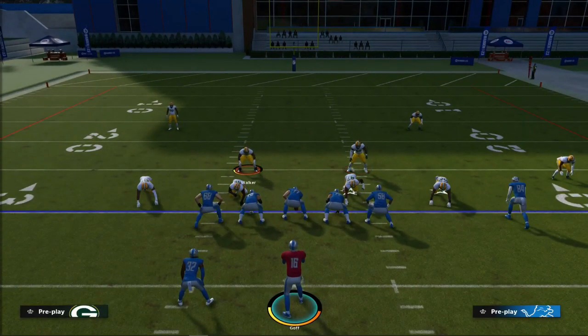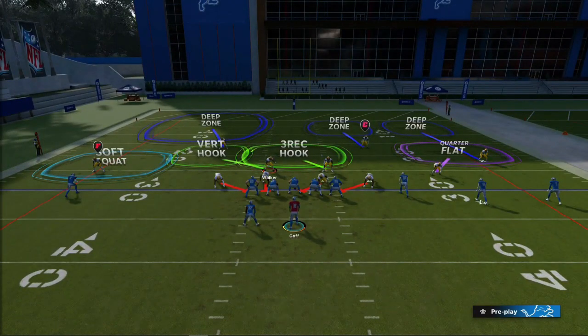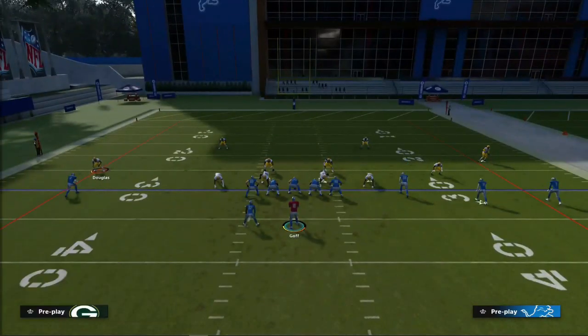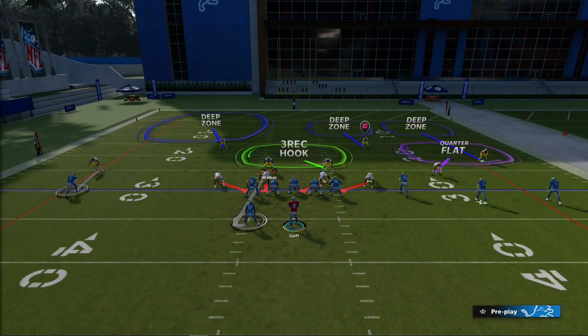So I've talked about this in the quarters video. When I have stacks, I like to play a 2-man to the stack receiver side away from the running back. Here you can play 2-man over here to the quarters, to the half field side. Again, guys can do it faster than I can. You don't have to click on every player like I am, but you can do this and just play 2-man. You just have to know that if you're using the 3 receiver hook player, you now have to wall everybody. So you pretty much put yourself back in the same rules that you had when you were calling palms or whatever. You have to wall anybody from the right side of the screen coming over into the man side of the screen. But you can get away with doing this and you really get focused underneath coverage on your players.